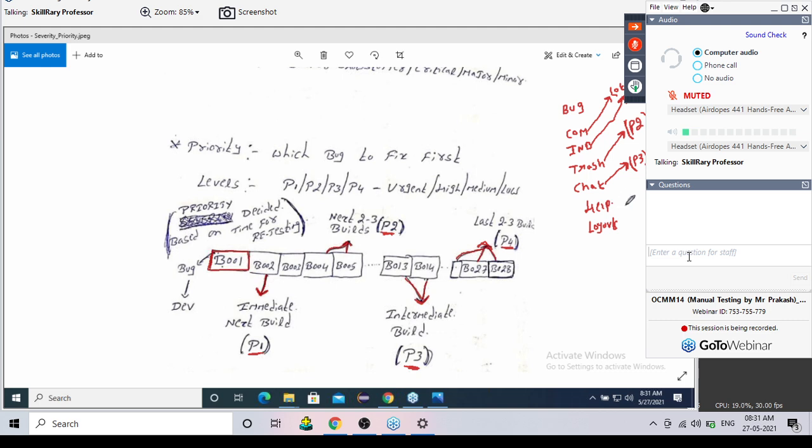And if you observe this help and logout, guys, I will give it as a P4 because boss, once you fix the bug in help and logout, give me 5 minutes, it's enough for retesting. Are you understanding this? No, I will not repeat.